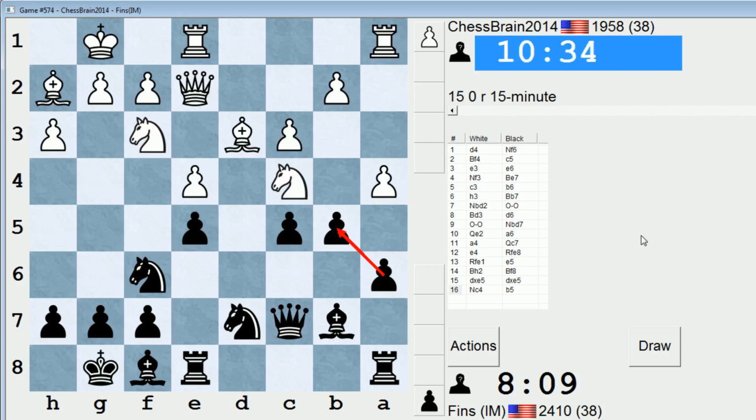The position now resembles a Ruy Lopez, like a closed Ruy Lopez, based on the pawn structure, like some sort of Chigorin variation where black has pushed c5. I do got to look at this move order, because I think on move 9, the choice between knight bd7 and knight c6 could be more significant than I'm letting on.